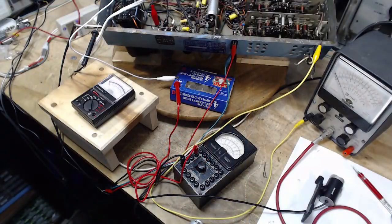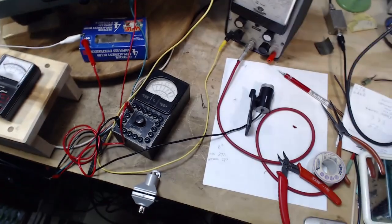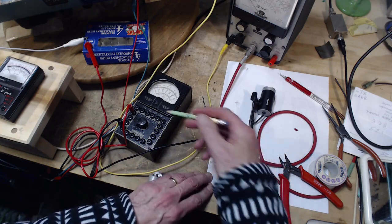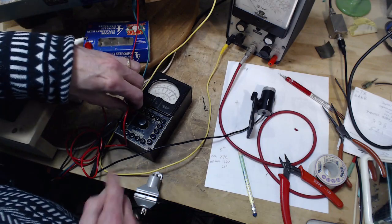Yes, if I concentrated harder, I could probably figure it right out. But we're just having fun here, right? I mean, this isn't going to make much difference in anybody's life. So maybe mine. 260. So a little low on that one. But did I check the zero on this?